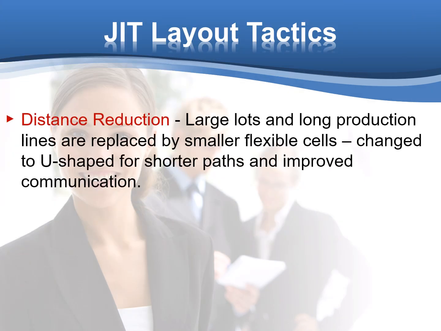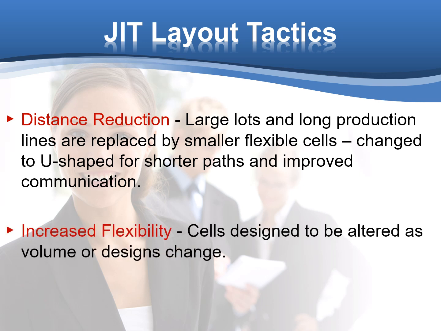Layout tactics reduce the distance. Large lots and long production lines are replaced by smaller, flexible cells, changed often to U-shape for shorter paths and improved communication. A U-shape meaning that it goes in a curve instead of a straight line. Increased flexibility: cells are designed to be altered as volume or designs change. So when a design change comes, you want to be able to quickly adapt your process.